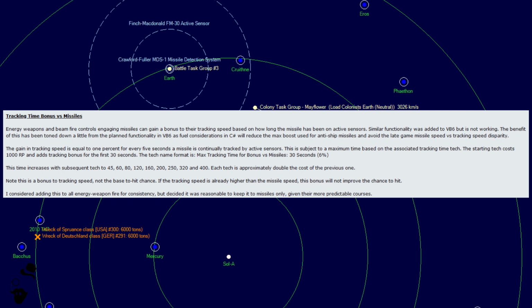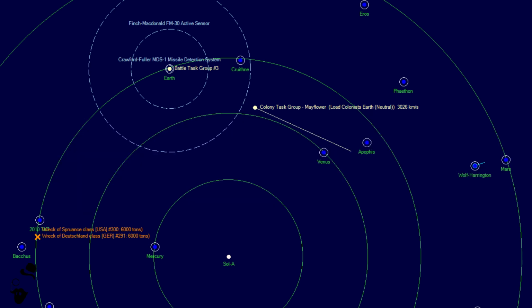Now, it should also be noted that the 400 seconds, if you do some quick math, equals out to about 80%, so you can almost double your effective tracking speed versus missiles, which is pretty useful. So we'll see how that plays out exactly.